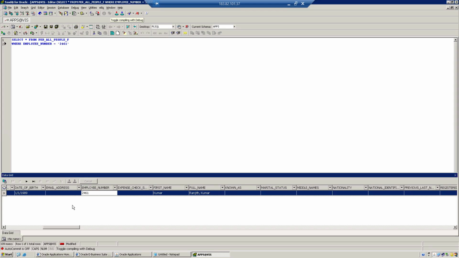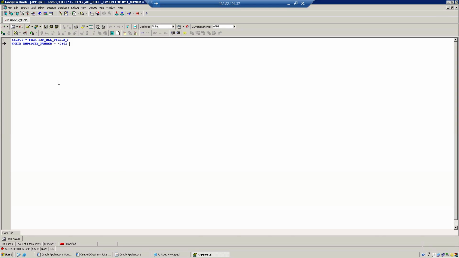But in this table, what is the primary key? Person ID. Generally, the primary key will be the starting column, which is named with underscore ID. Person underscore ID. So when we are discussing in an interview, we don't need to mention the underscore.